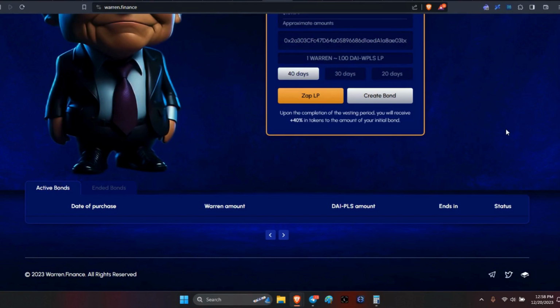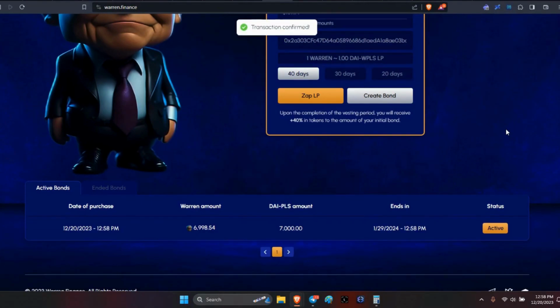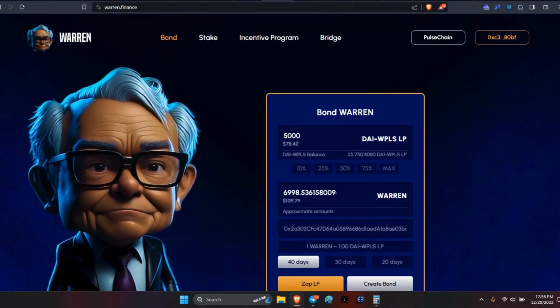Just waiting for it to pop up. Because if you do come in and claim your ROI, it is going to remove your hold bonus and put you back at zero. But you have to understand the power of Warren. It matters and it doesn't matter, again, because you're still going to get 2+% per day. Okay, so we can see the bond just popped up here. So let's go ahead and stake that bond.